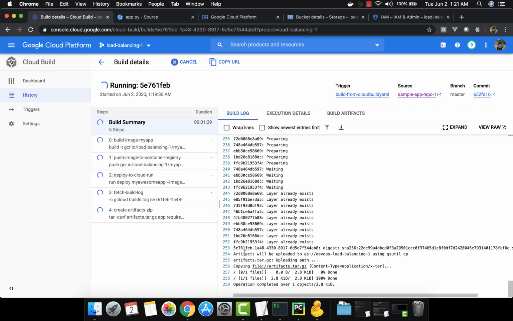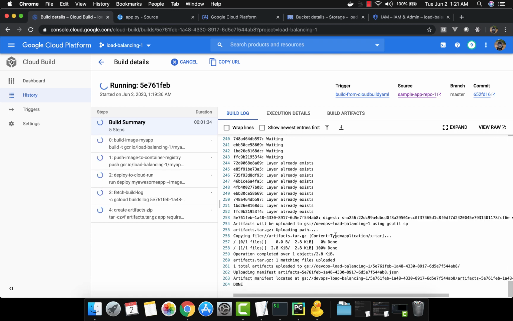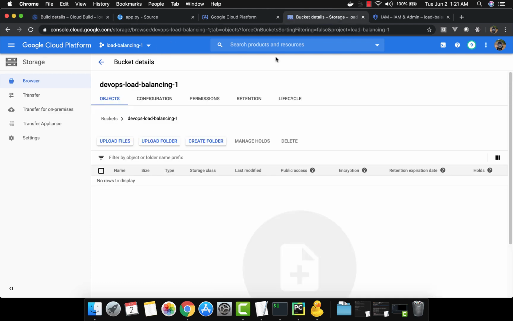And you can see here the artifacts will be uploaded to, it's substituted $PROJECT_ID with load balancing one. That's my project ID here, and you can see it's all done. There is no error.